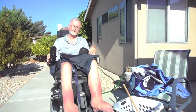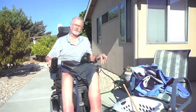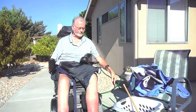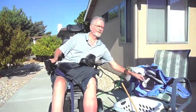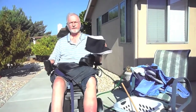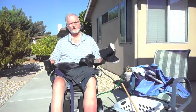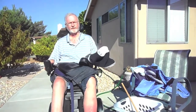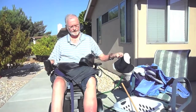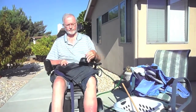As a result, I've found it very difficult to find shoes that would fit. You can find all sorts of shoes on the internet that supposedly will fit swollen feet. I've tried them all. This basket is full of them, at least 8 or 10 pairs, all saying they were the largest size and that they would fit the largest feet. None of them did.